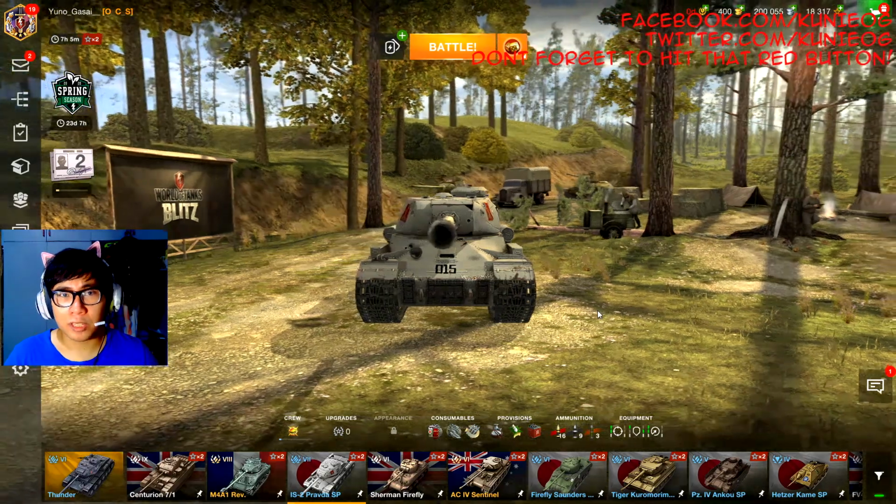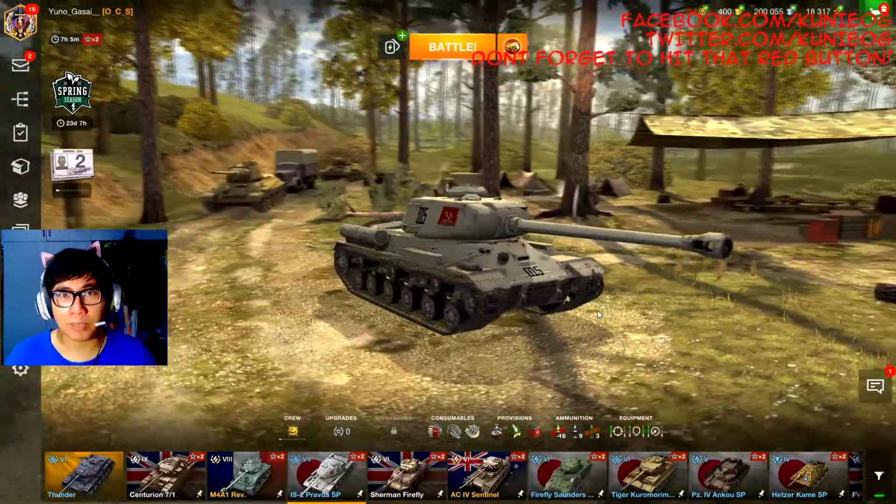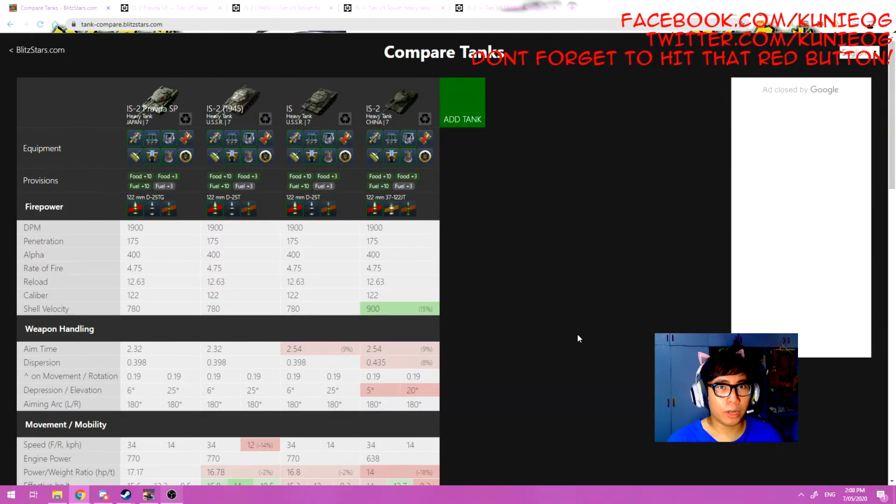So now, let's go take a look and compare the IS-2 Pravda with the rest of the IS-2s in the game. So here we are, and we are going to compare the IS-2 Pravda with the IS-2 1945, the original IS, and the Chinese IS-2. Now, one thing to note is that the Chinese IS-2 has a much better shell velocity than the rest of the IS tanks here. The shell velocity is basically the speed at which your shell travels and hits the enemy from your position. That gives the Chinese IS-2 quite a significant advantage, but overall when it comes to dealing damage and penetrating other enemy tanks, there's really no difference.